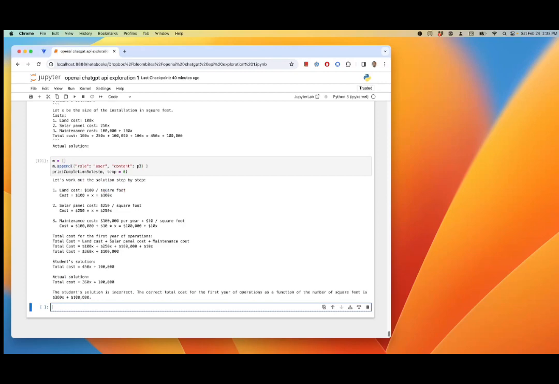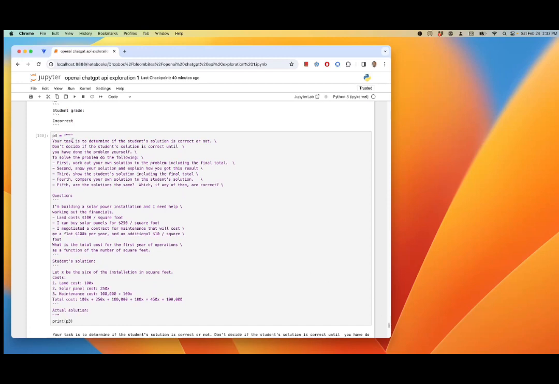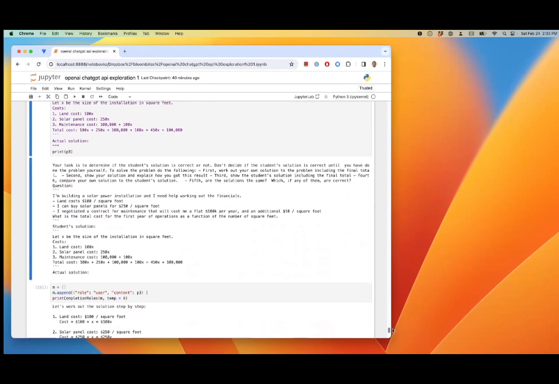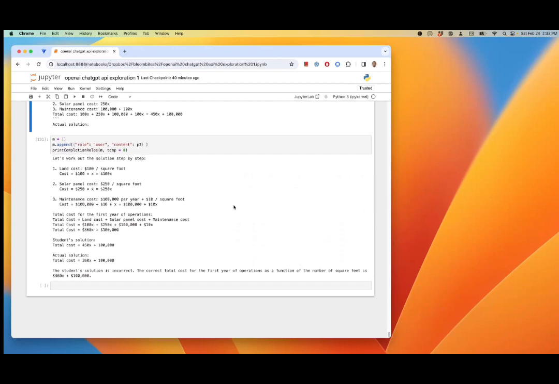I couldn't leave this problem alone. I wanted to go on to the next thing, but I spent a couple of minutes reworking the prompt. Here's the new prompt I tried. I gave it some specific stages to go through. I did use much of the same stuff from the original prompt: don't decide if the student solution is correct until you've done the problem yourself. But I'm having it work through 5 different stages. I just ran it and haven't looked at the response yet. Actually, yep, there we go. That's just printing out the prompt again so we can see it. And then here I ran the answer, and it's showing me step by step what it got to. It doesn't quite follow the 5 steps, but it's getting pretty close.